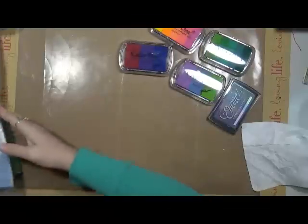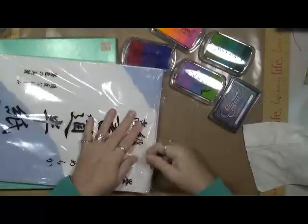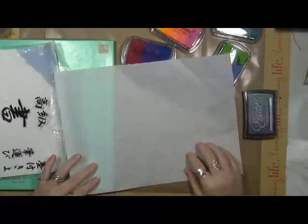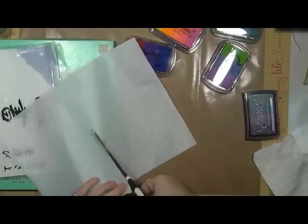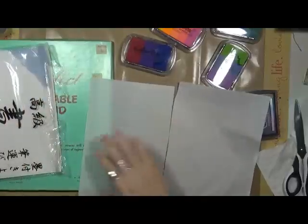All right, and what I've decided to do is I've got a couple different types of paper here. I have no idea what this is. I got it from a Japanese dollar store or a Korean dollar store. It's almost on the line of a tissue paper, but a little bit thicker. This side is more coarse, and this side is more waxy. So I'm going to try it on both sides and see what these look like. I'm going to cut this in half and stamp on both sides.